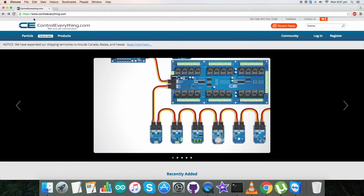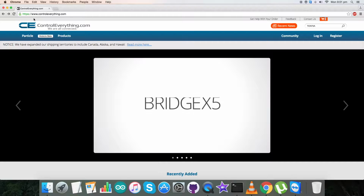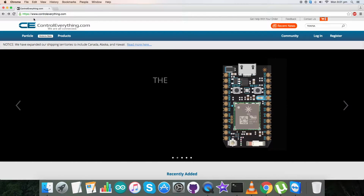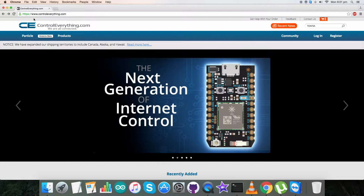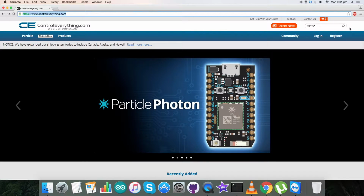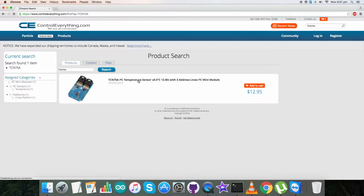Hi everyone, I will be interfacing a new sensor, the TCN75A, today. I will be going through its features, its working, its connections with other hardware, applications and so on. For that, first of all go to controleverything.com and search for this sensor, and here we are.